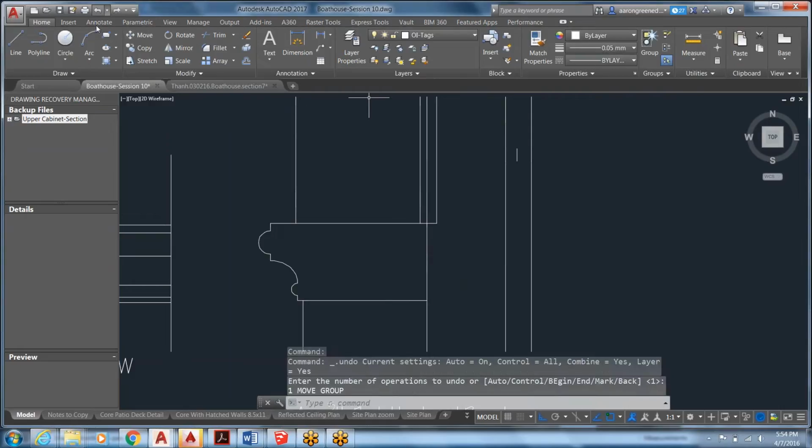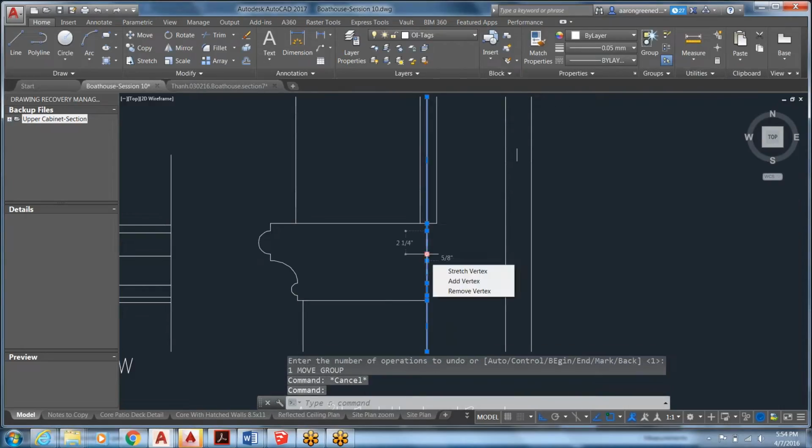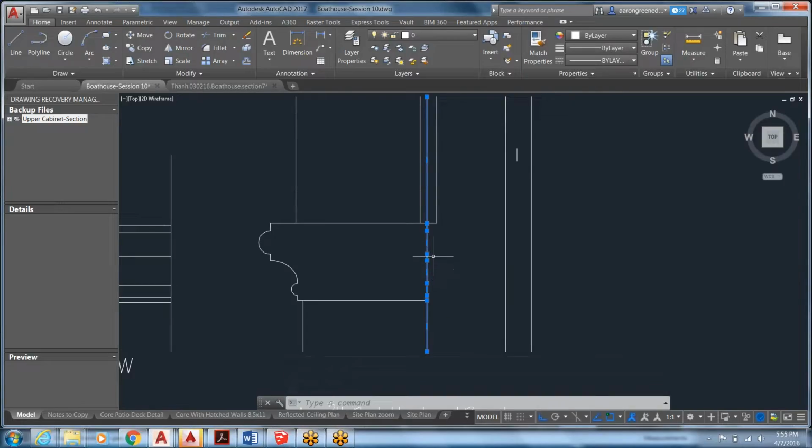It's interesting though that when I click on it, it's showing me all the individual pieces. So that might be something new with 2017. Don't get confused if yours doesn't look like that. When you click on it, it's just a solid line. I think that's just something brand new to the program. So remember, you can take all the pieces and select join.